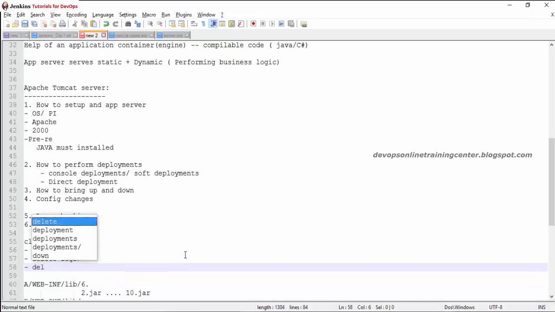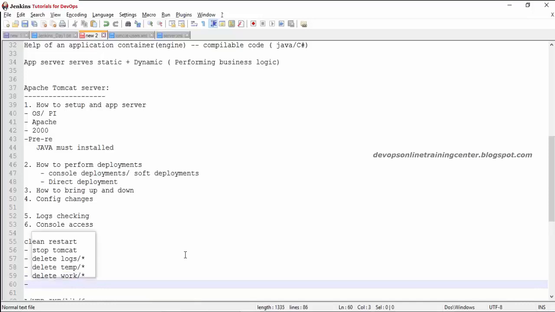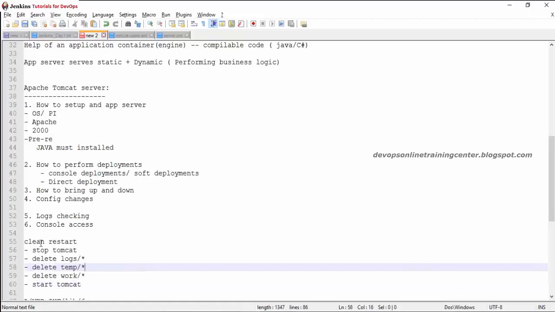Delete temp. Delete work. Then finally, start Tomcat. If you are able to do all these steps, then we call it a clean restart.